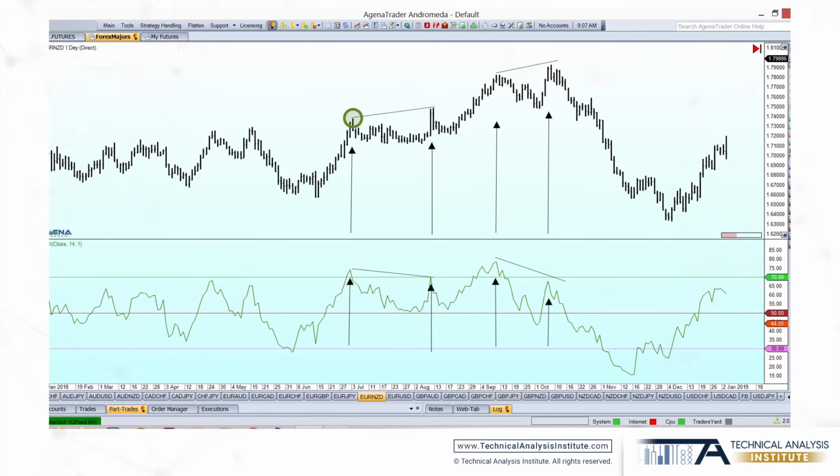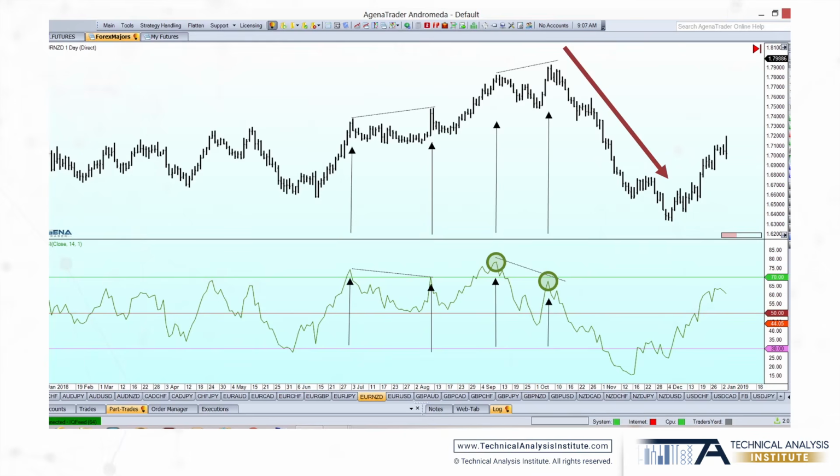The first arrow shows you a high on price and the RSI top is above the upper reference line. The second high shows the RSI top under the 70 reference line, while prices are still higher. Yet, this signal was a failed signal. The next high shows again the RSI above the 70 line and the next high with the RSI below the 70 line, and that signal was a super profitable one.